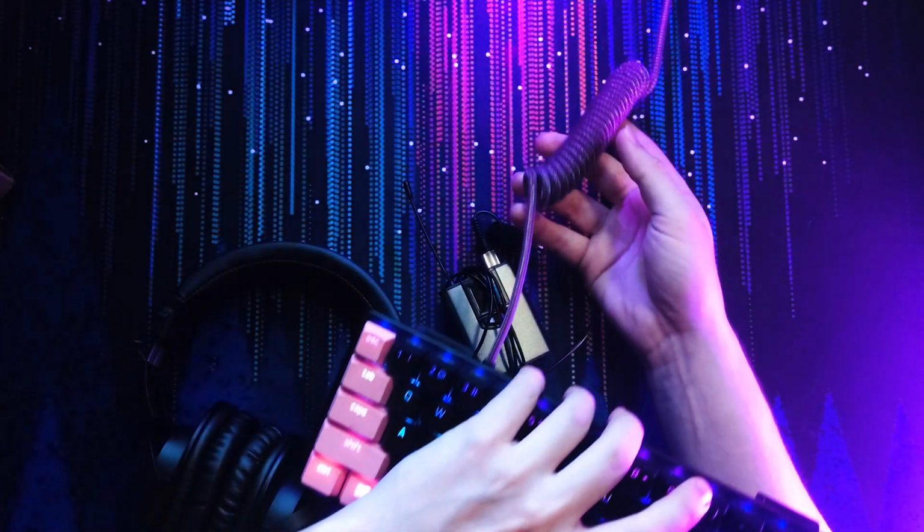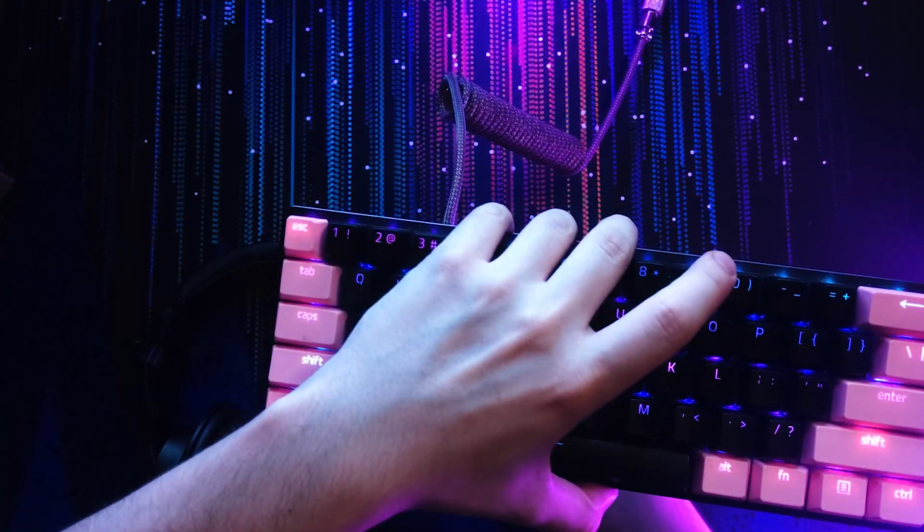HD280s, but what sold these for me is that they don't have a phone style corded cable. They just have a nice flat cable, which I strongly prefer. I don't like how tangled coiled cables can get. Like, I love the look of them. That's why my keyboard actually has a coiled cable on it.